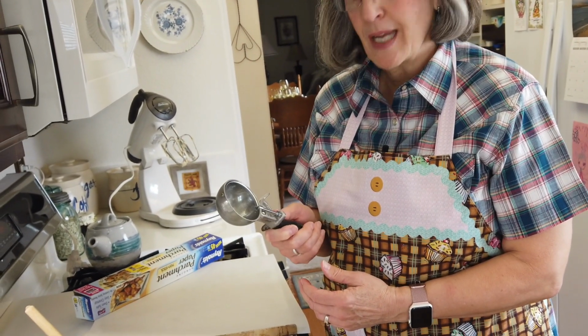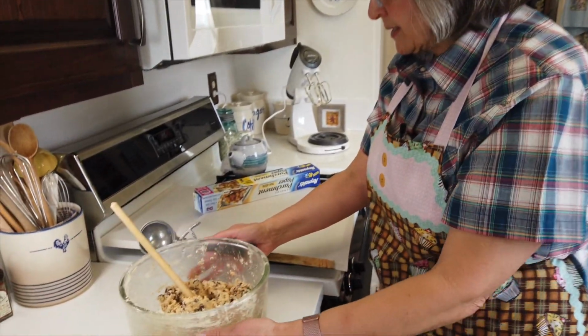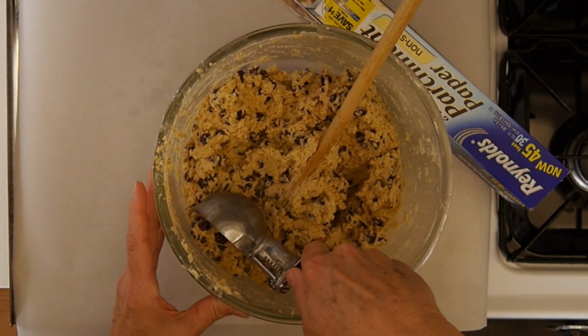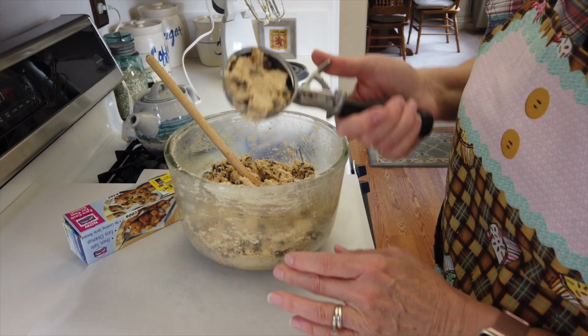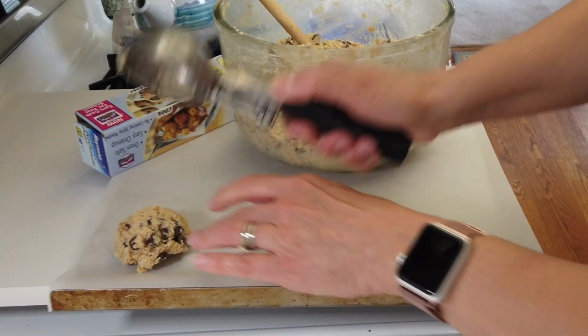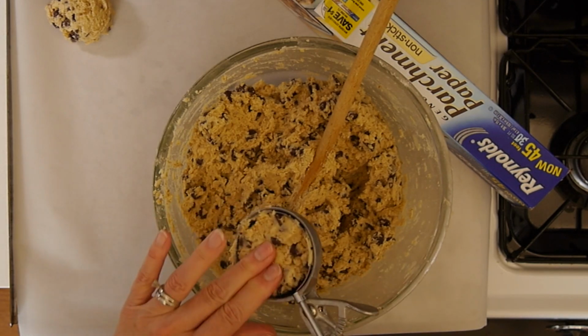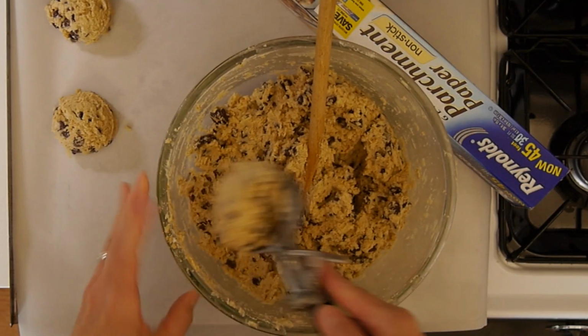The directions tell me to use a 3 tablespoon scoop. So this is my ice cream scoop. I measured, it's a little bit bigger than 3 tablespoons. So I'm going to scoop out the dough, but not quite fill it. So let's put this on the overhead so you can see what I'm doing. Like about so. That looks like 3 tablespoons. And we are supposed to drop them on the cookie sheet about 2 inches apart. So that means I can get about 3 of them across on my cookie sheet.